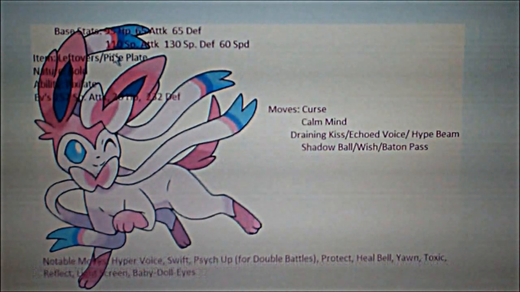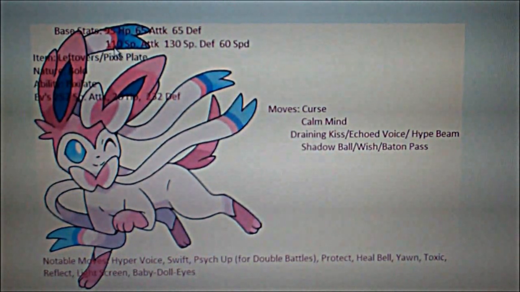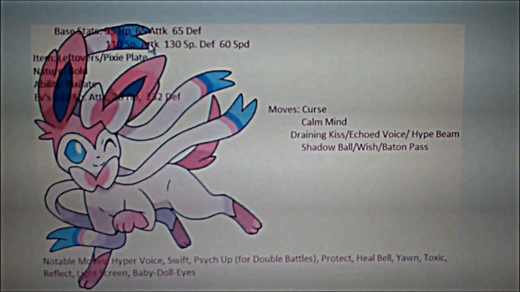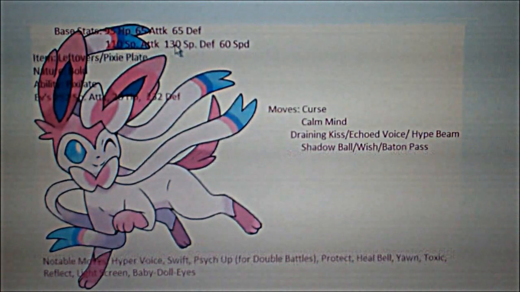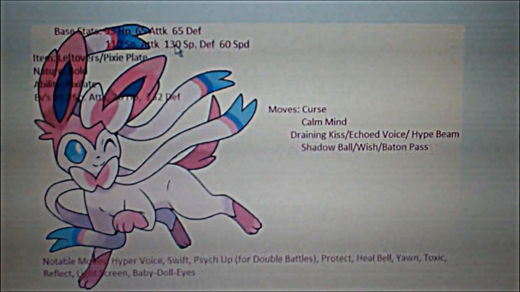Now, its base special attack is 110, which is pretty big. And the max on that should be about 350 with a positive nature, which is actually high. You can do a lot of damage with a special attack from this thing. Its base special defense is a massive 130. So, yeah, this thing is going to be taking special hits left and right multiple times before it goes down.